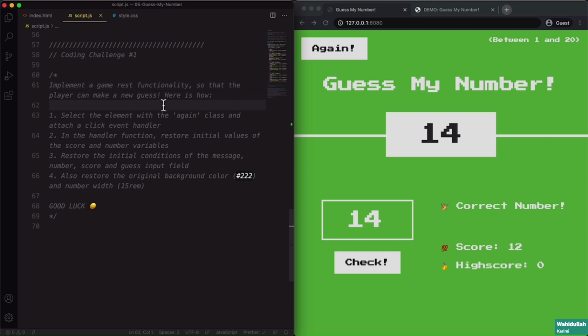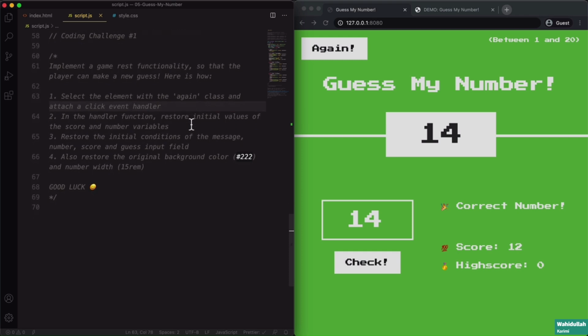So first, select the element with the again class and then attach a click event handler. That's exactly what we did before with this button. And now I want you to do the same with the again button. And try to see if you can remember how to do that instead of copying it from this other button.